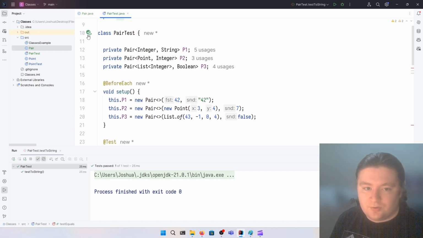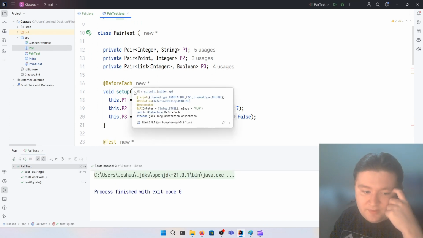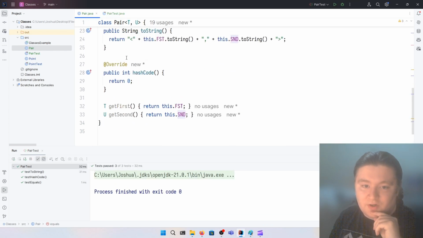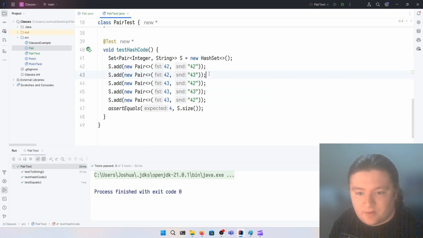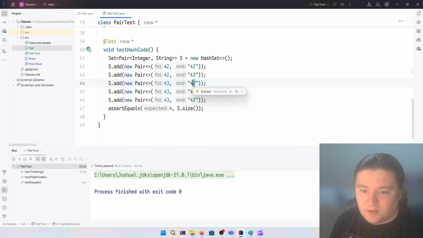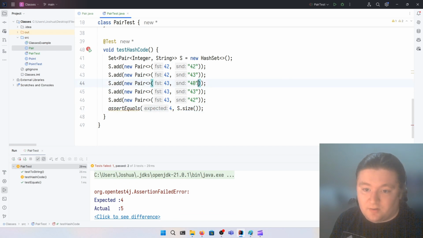Okay, so let's run it now, and now everything actually runs, but actually wait, why does this work? Oh, it's because I'm stupid. It's because, let's see, actually wait, no, this one shouldn't even be in here. Let's do 40. Okay, now, yeah, okay, there we go. So this should be 4 because we have a non-duplicate, non-duplicate, non-duplicate, non-duplicate, and a duplicate.